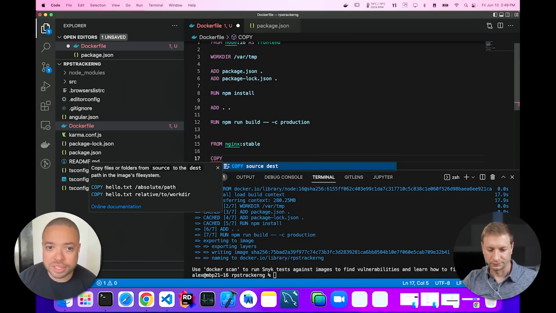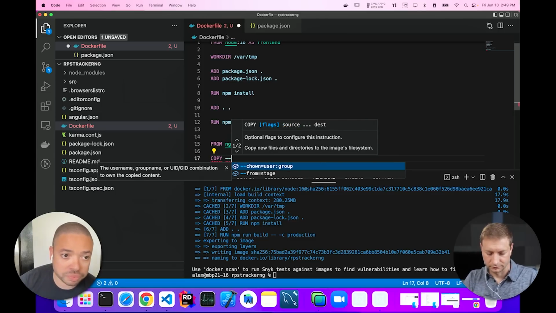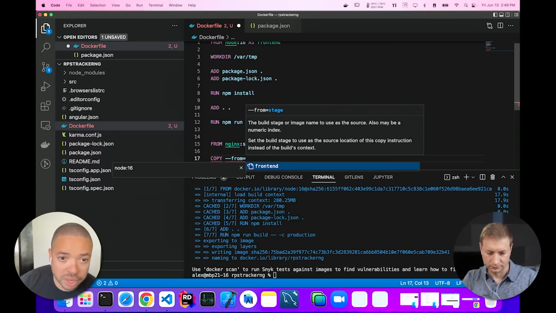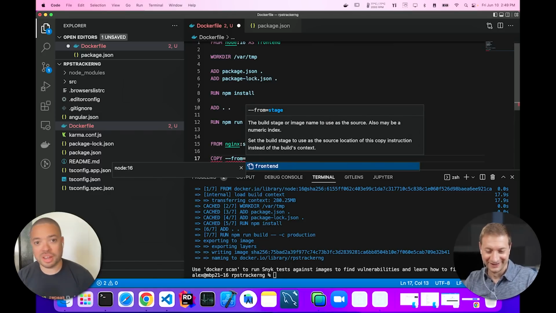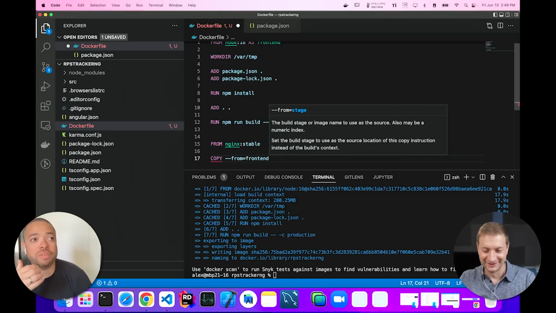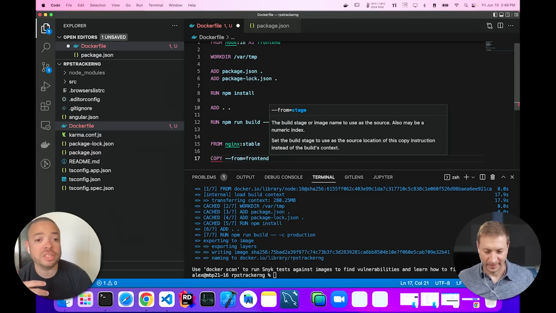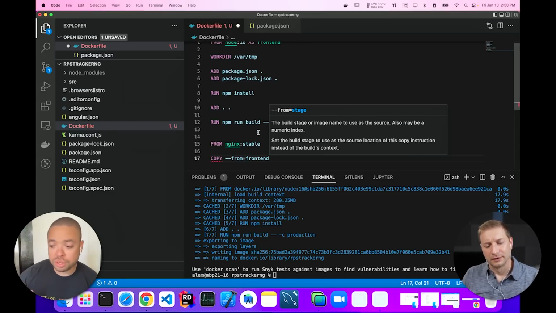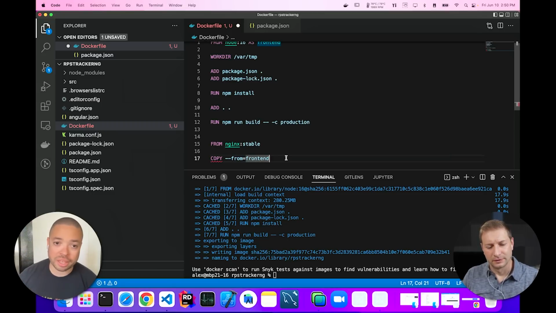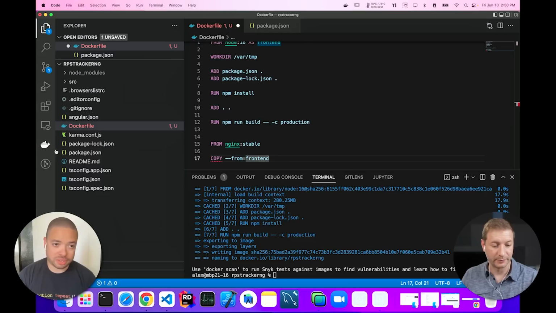So we're going to do space, --from equals, and we're going to say front end, just the same alias. VS Code just knows. Yeah, there's a lot of repeatable things that are just baked in. VS Code has some really nice Docker plugins as well that you can install to build and run containers and manage them if you don't enjoy doing this on the command line. Now, I do have the Docker extension installed. Perhaps that's what's actually helping out here. Yes, that's likely what's auto-completing a lot of stuff.